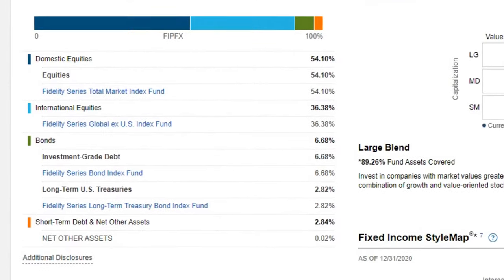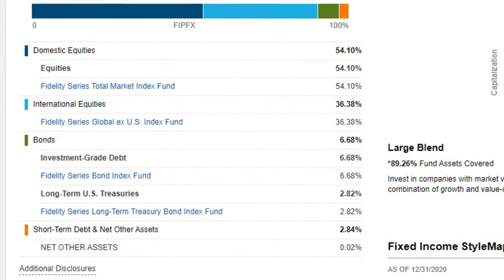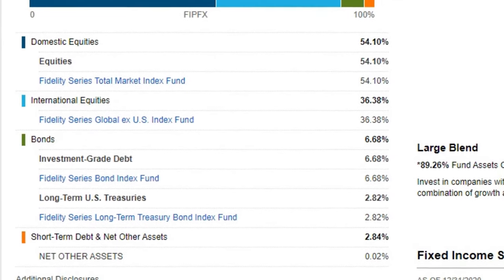They're buying those on your behalf and consolidating into one fund for you — that's a standard index fund. But to go even further, these Freedom Funds will additionally take the responsibility of managing your investments over time. The underlying investments in these Fidelity Freedom Funds are usually index funds from Fidelity as well, so it's almost like a fund of additional funds.